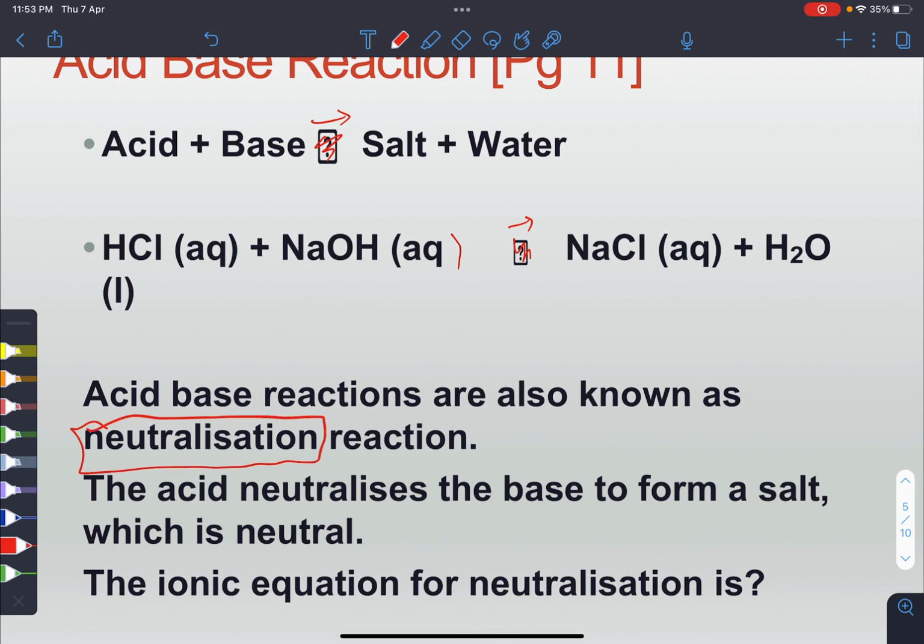Sometimes I'll ask you, oh, what is the name of the type of reaction here? Then you go like, acid base. Wrong. It's technically called neutralization reaction. So do be aware. So that is your neutralization. Okay, you notice below it says ionic equation. I'm gonna leave ionic equation for later on. I'm gonna go through the 4 reactions before I go into ionic equation. That is another difficult part.